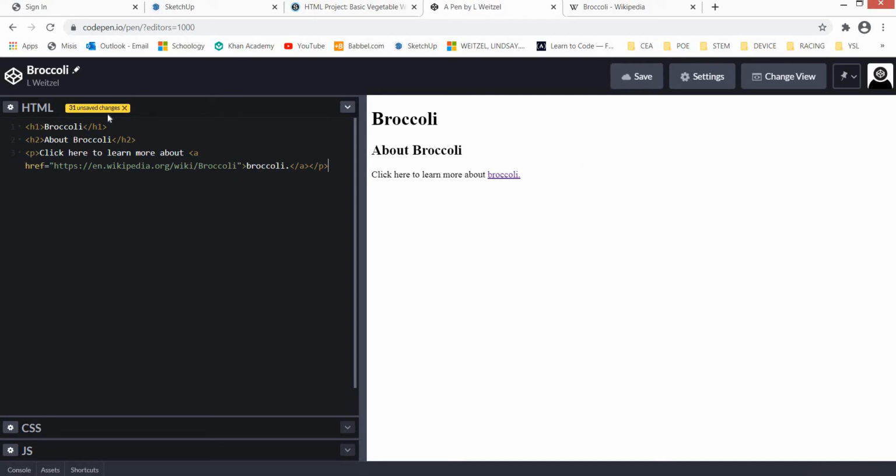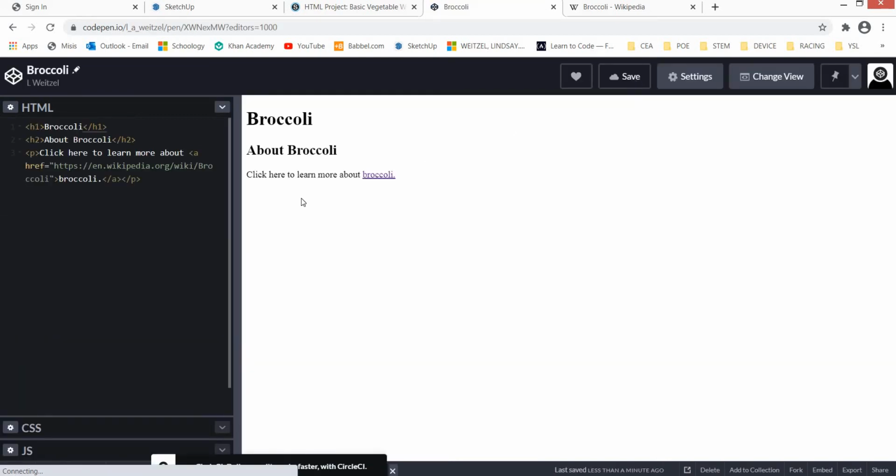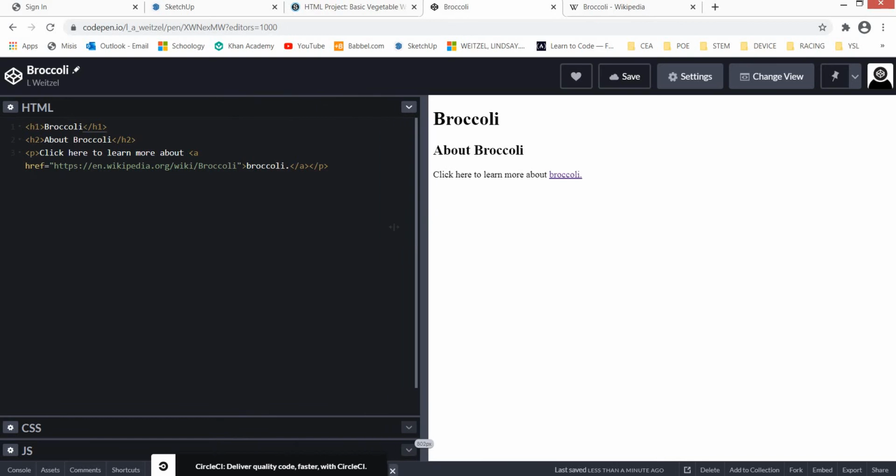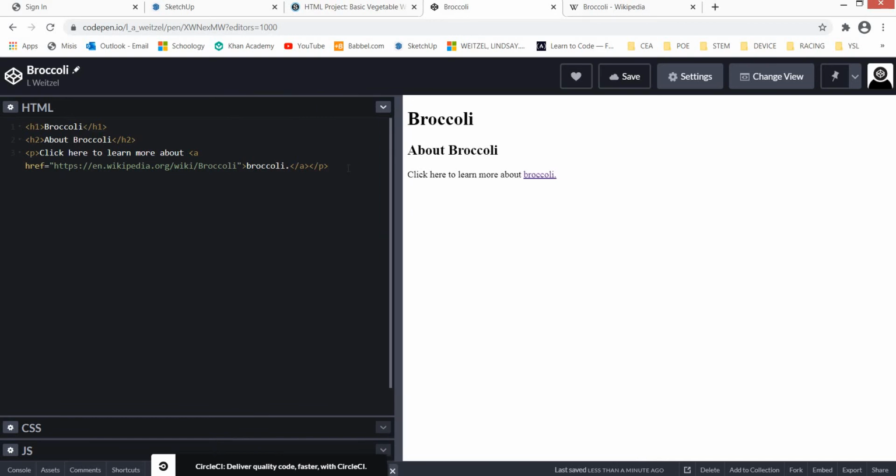Now you see this 31 unsaved changes. So they want you to save it. So we save this. It saves everything. We're good to go. I'm actually going to move this out again. Okay, so now what I'm going to do is type BR, which means break. It actually gives me like a space in between my paragraphs. It's like hitting enter. Now what I'm going to do is type in image source equals. So we're going to put in an image here.